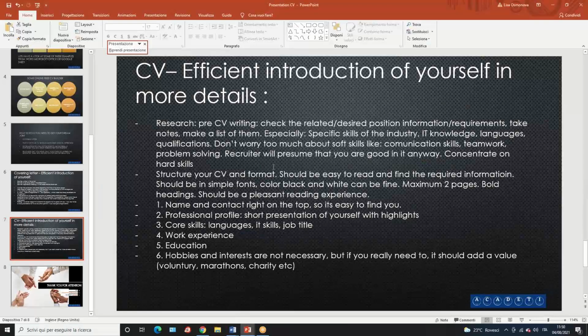If you don't pass the recruitment company, they will not send your curriculum to the company itself. But if you send your curriculum right to the company's address, if there is a possibility, then it's perfect. You have one more chance to get this job.